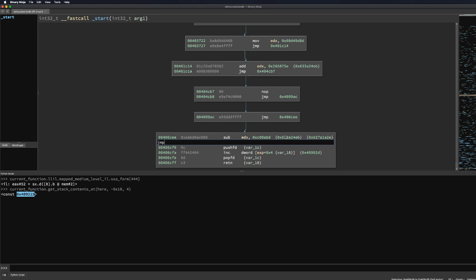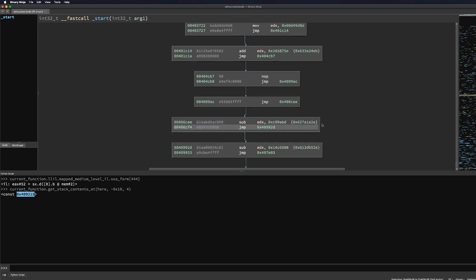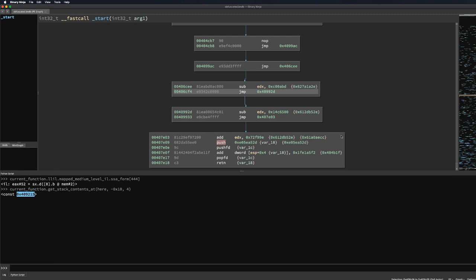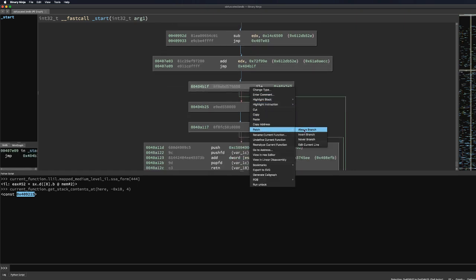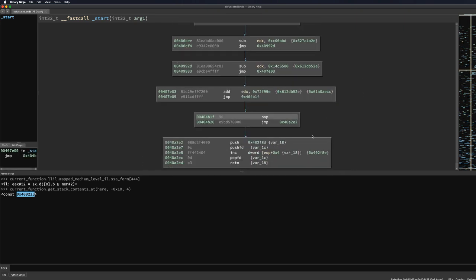Another jump. I'm hoping what I'm looking for is here soon. And I have a feeling that it's EDX that we're setting up for it. So if we do this one, and then we can patch this one as well.